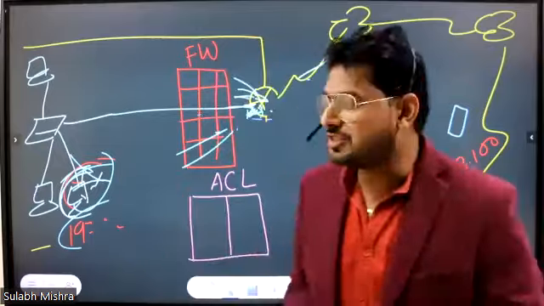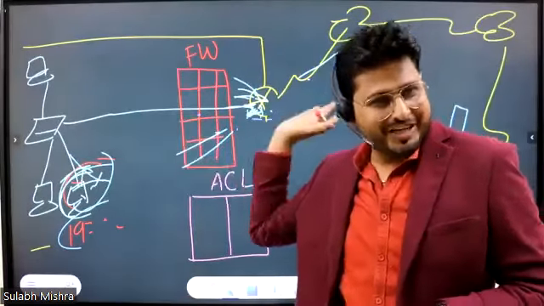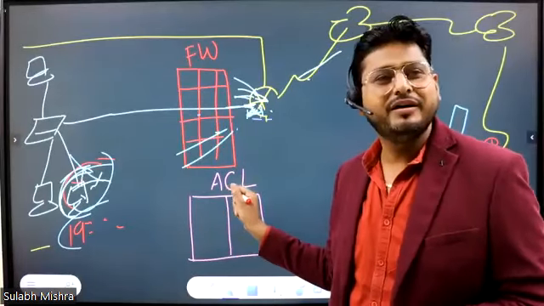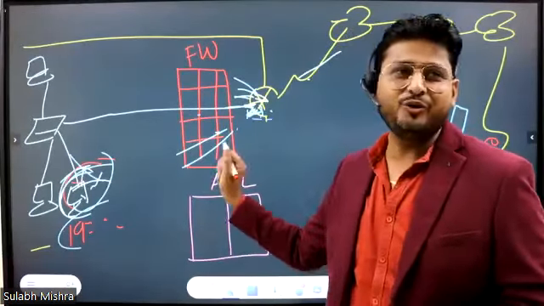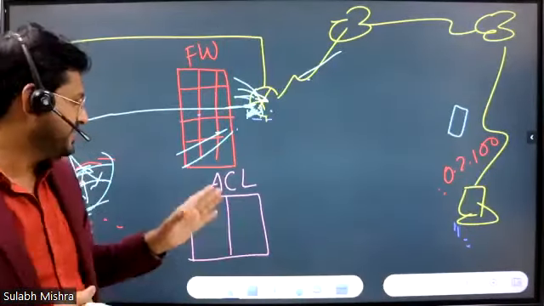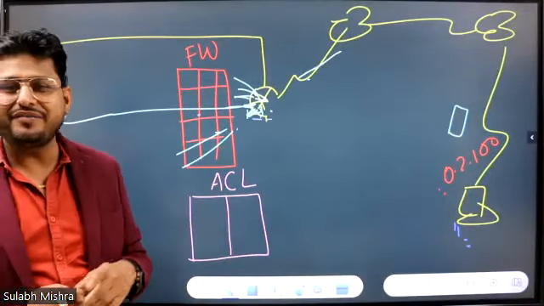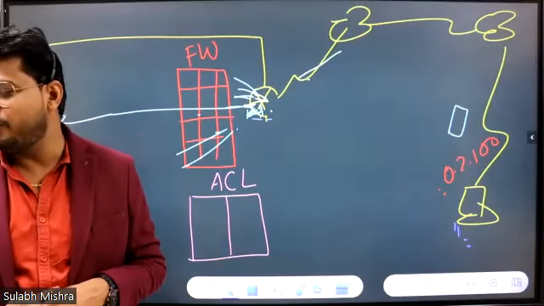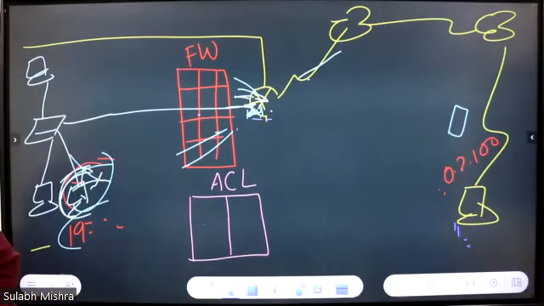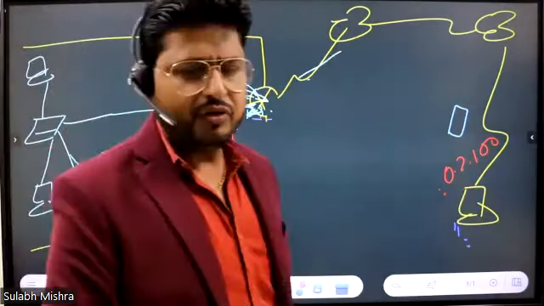Access means allowing communication. Whether it has to be allowed or disallowed, the list which controls access we call the access control list. Get it in your mind? It has the data based on which the firewall decides whether a connection has to be allowed or disallowed. This ACL is inside the firewall. Guys, kindly mute your mic once you speak. A lot of noise is coming from your end.